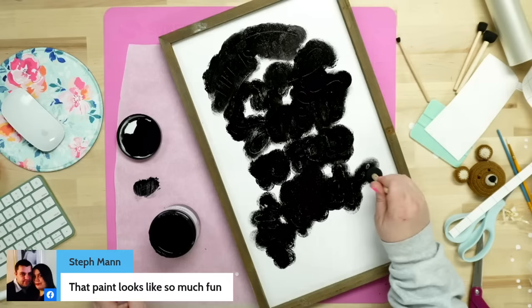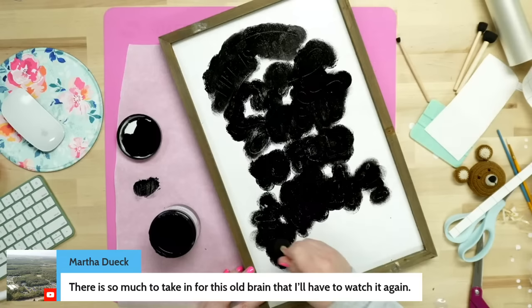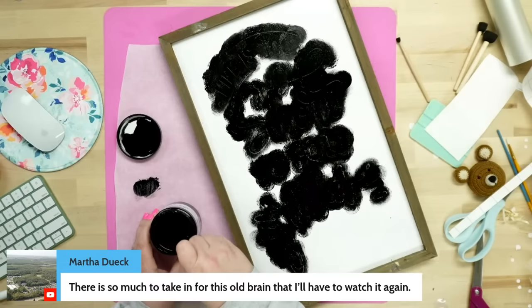It definitely is. And like I said, it's a chalk paint, so it will dry super fast, which allows us to start pulling this, especially while I'm live. You could use acrylic paint if you want to, but now I'm obsessed with this and I just use the chalk paint. I'm just going to go ahead and keep on going.